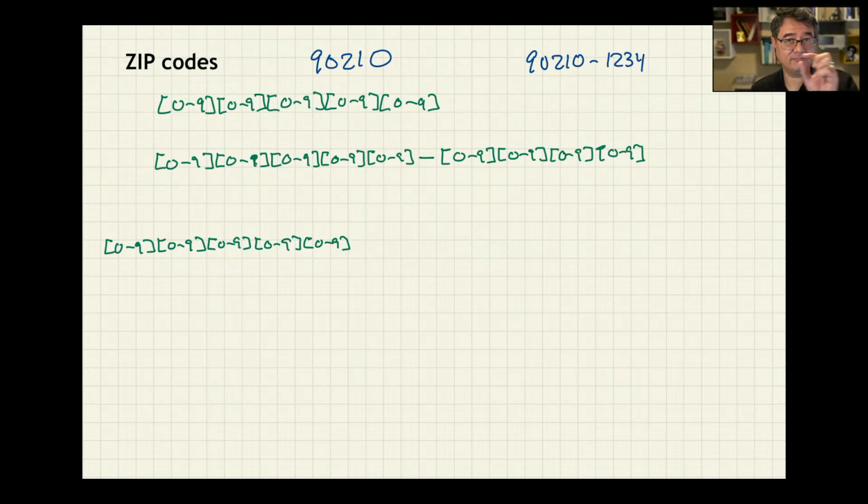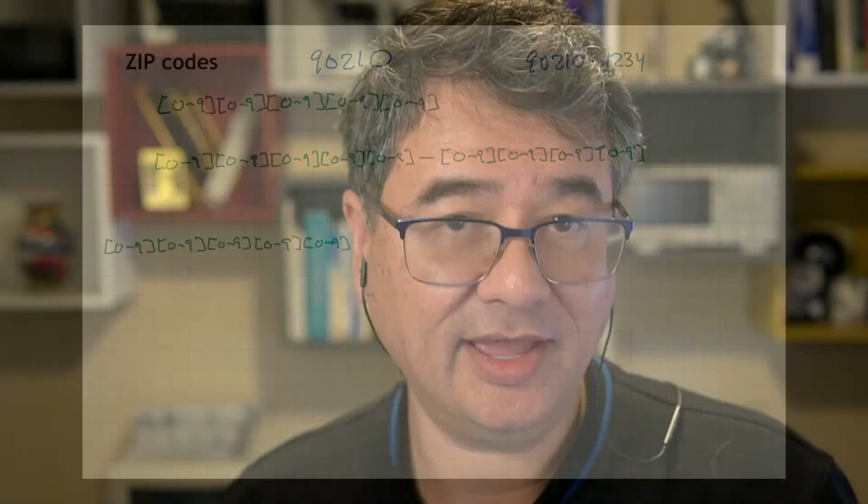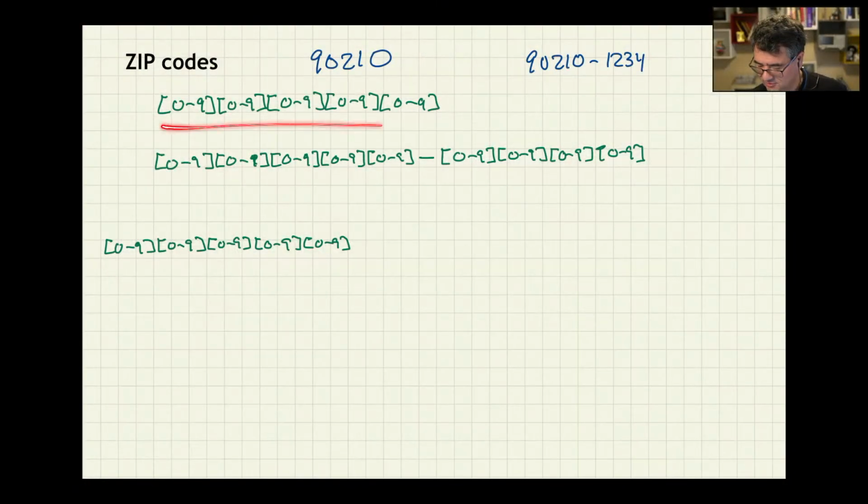So when the computer is trying to match the patterns, it's going to start with the left-hand pattern first and then try to do a match. And then failing that, it'll try the next one down the line. So it's going to try them from left to right. If we list out the short one first, well, the long ones do match that pattern. We've got 5 characters, which are matched by this one. And so it'll match this portion of the zip code and kind of ignore the rest.